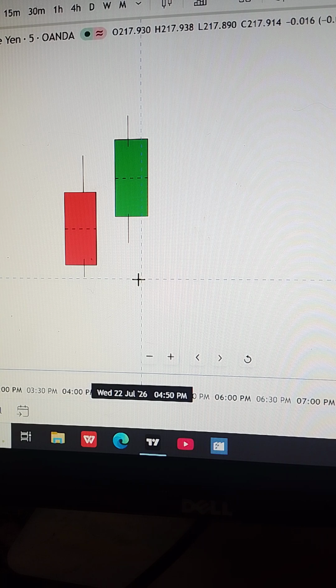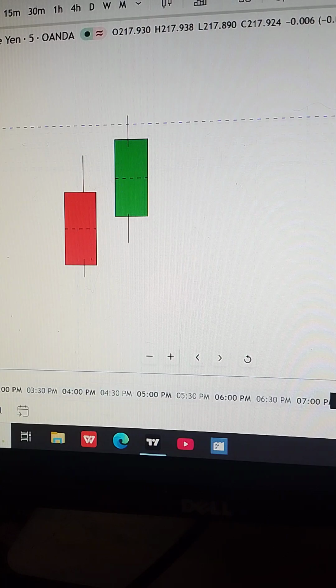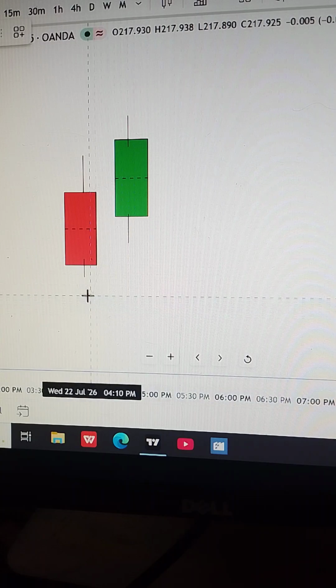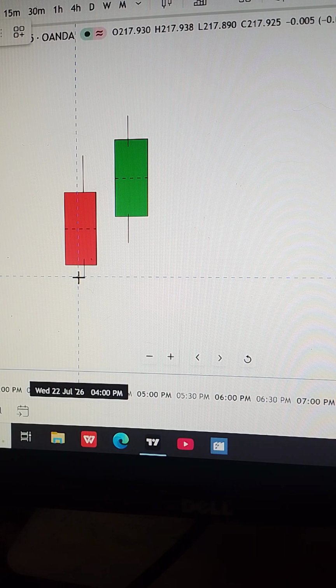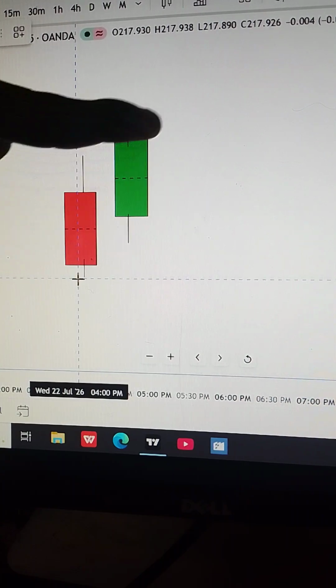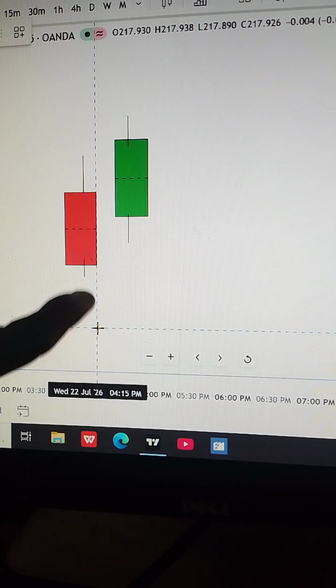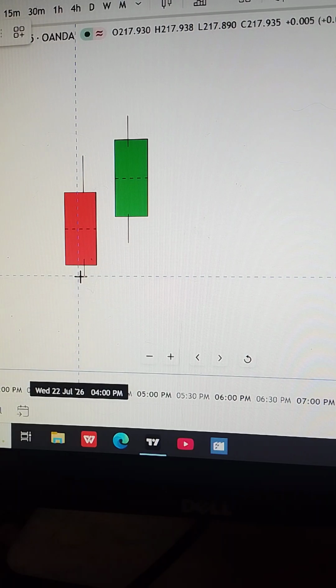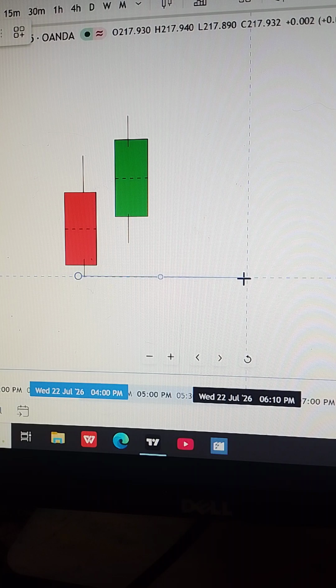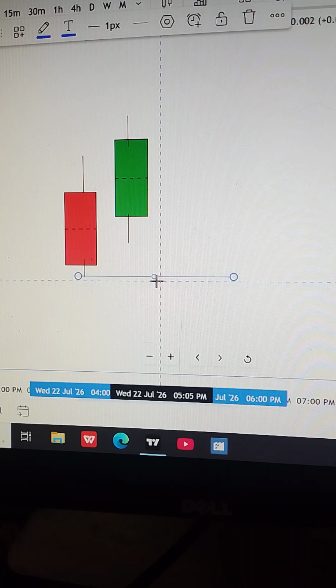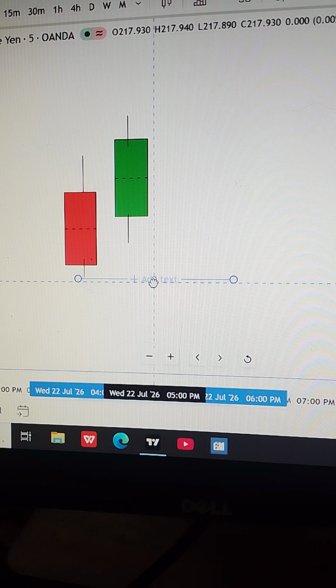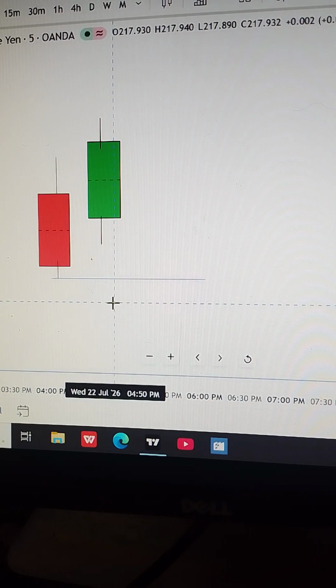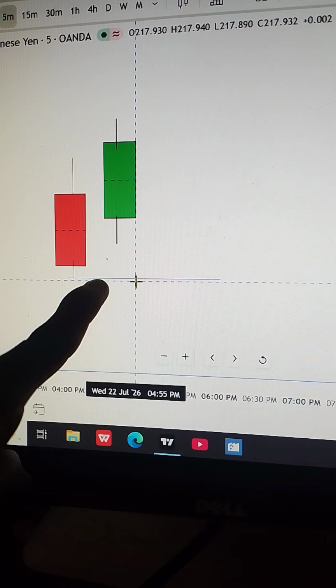On the 5-minute time frame, when you identify the support and you want to add more positions, you mark the longest wick of the candlestick, either the red candlestick or the green candlestick. In this case, you can see the wick is on the red candlestick, so you mark that wick, although I will show you using a real example. So that is a support.